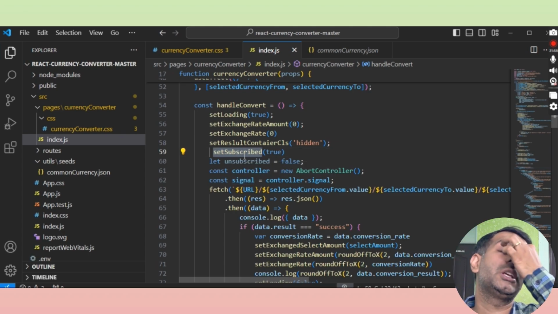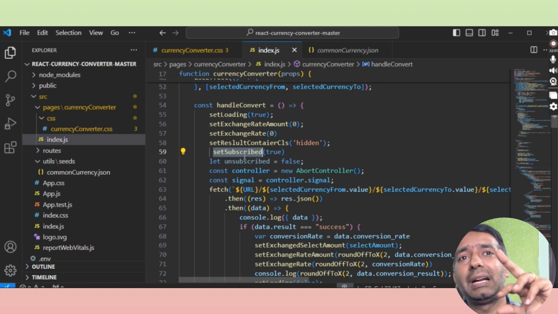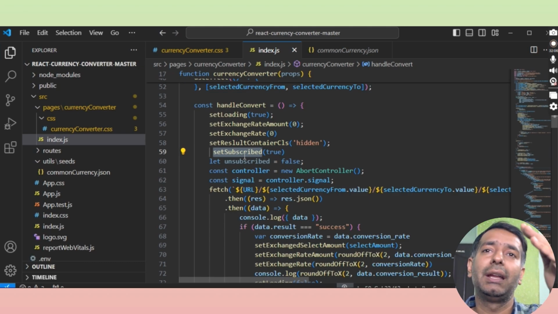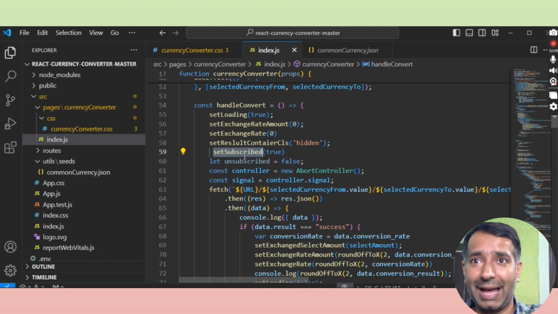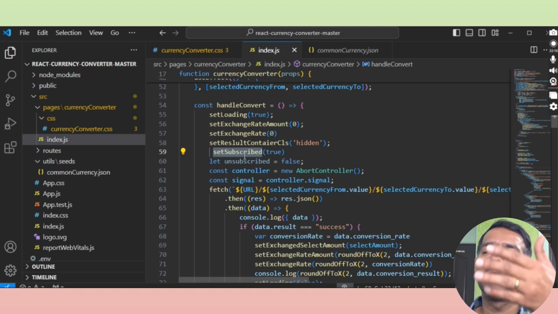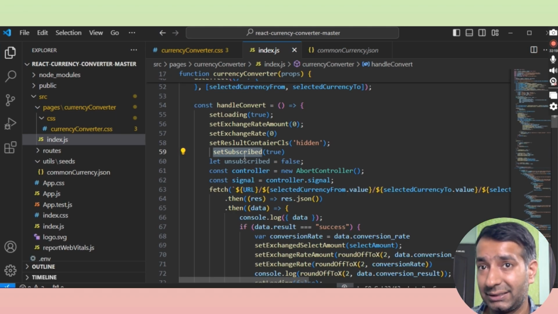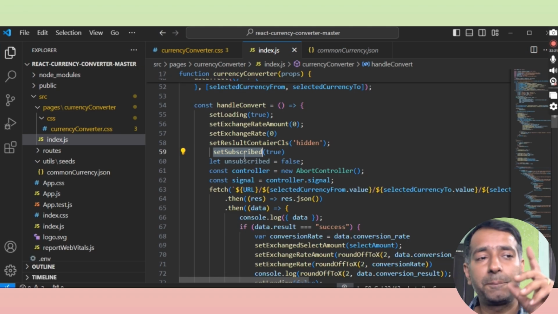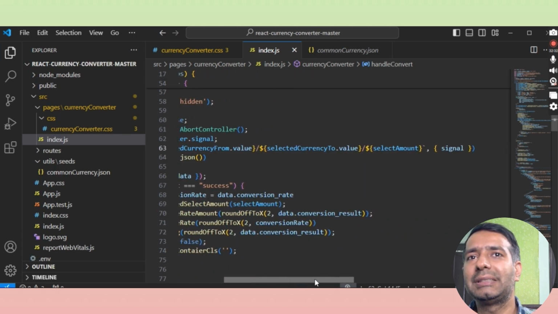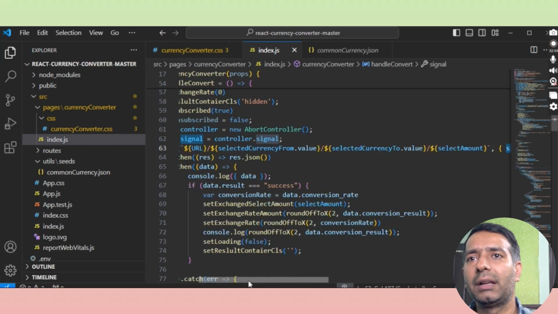But when we talk about e-commerce, for example, when on e-commerce you are seeing some data, and then it redirects to a new tab or new page of the kids section, it doesn't mean that you are logged out, right? Either you see the men section, because men, women, kids may have different components. But when you navigate to different pages, your account is logged in. So that is the reason we use subscribed in many cases. Okay. So here is an API calling. So here we see that it's returning signal, okay, and returning controller.